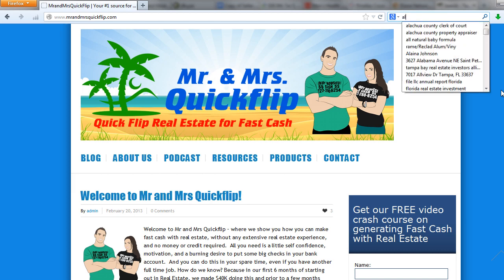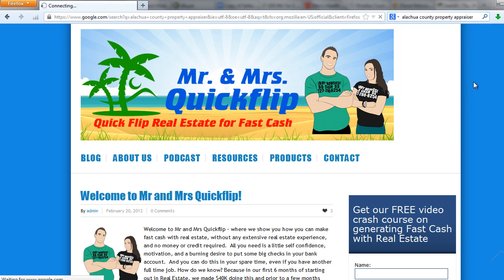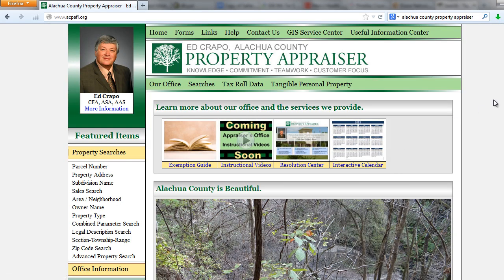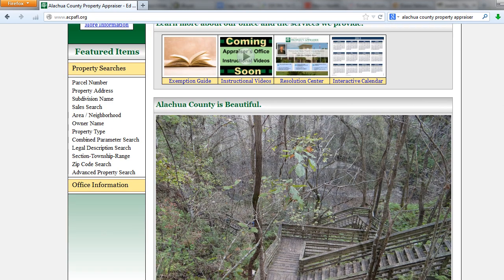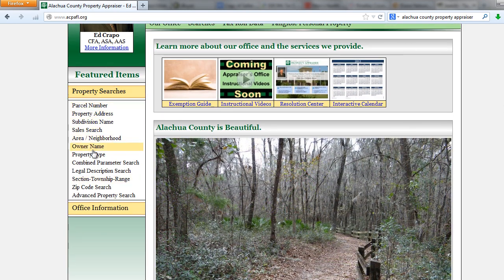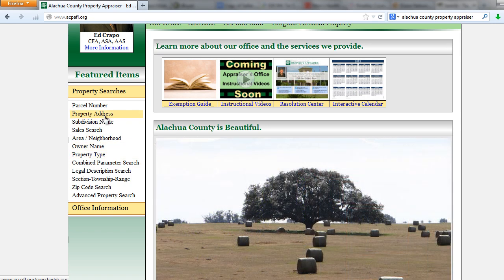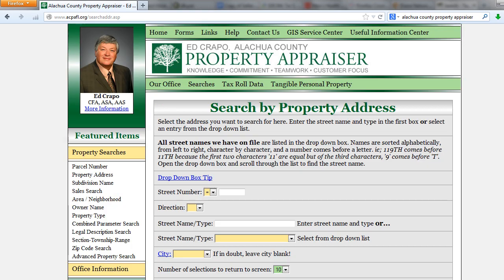So I'm going to just type in Alachua County clerks. I'm going to go to the county property appraiser first, because I think that one usually has the best information. So let's just go ahead and go to that site. So Alachua County Property Appraiser Office. Let's see, and usually on the left side it can tell you what to search for. You can search by parcel number, you can search by subdivision, owner name. I'm just going to search by address, since I know the address.